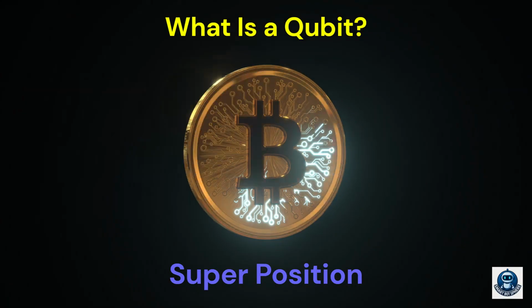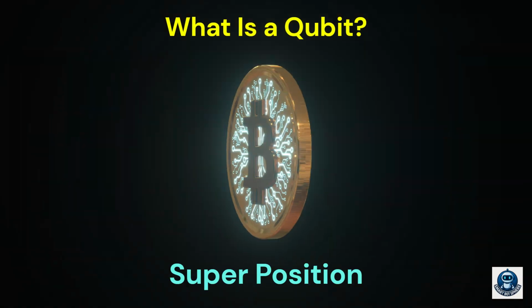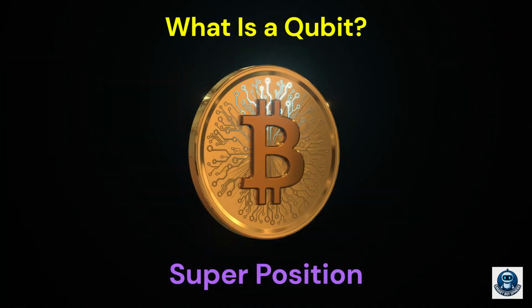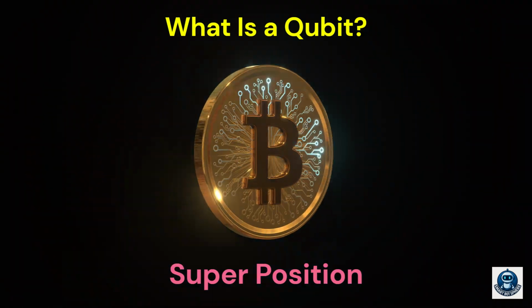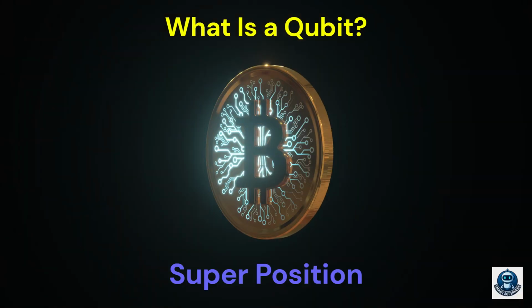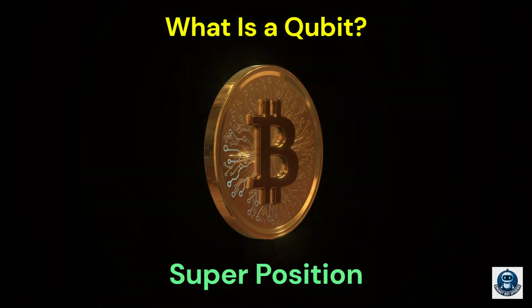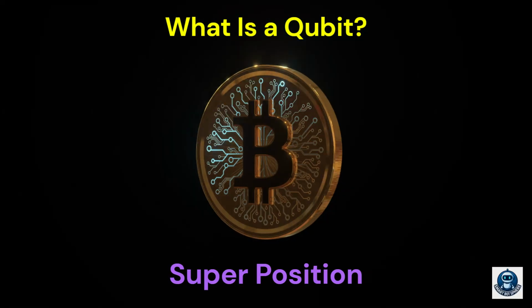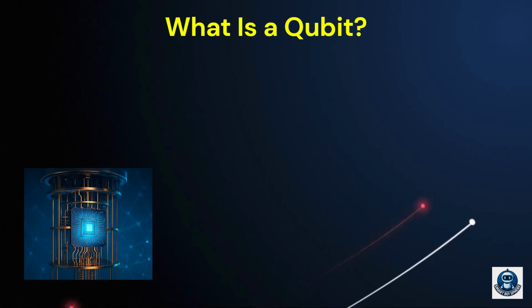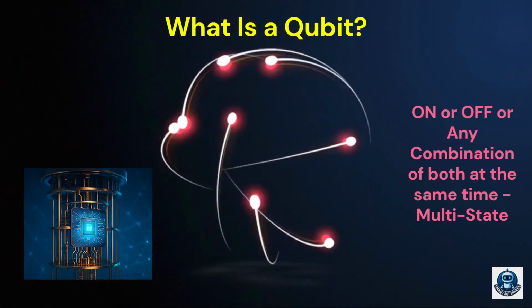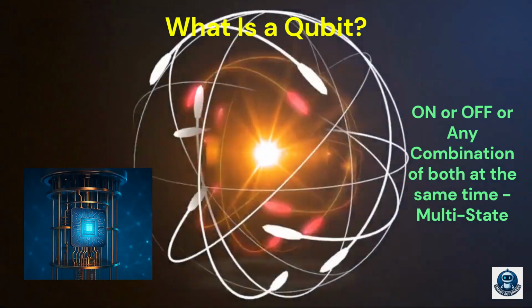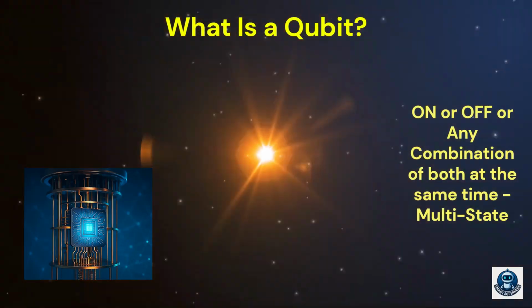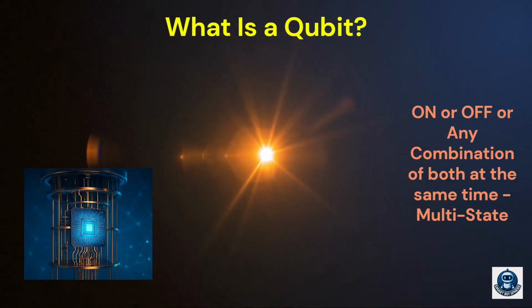This is called superposition. A helpful analogy is a spinning coin. When it's spinning, it's not purely heads or tails. It has the potential to be both until it lands. Similarly, a qubit in superposition holds multiple states at the same time. This ability gives quantum computers massive parallelism. Where a classical computer tries solutions one after another, a quantum computer examines many possibilities together. This is the foundation of their incredible power.